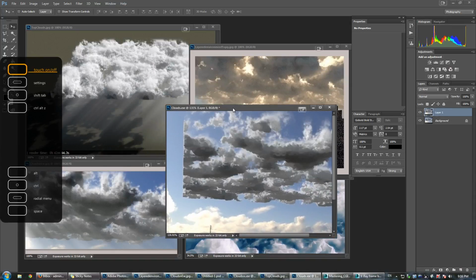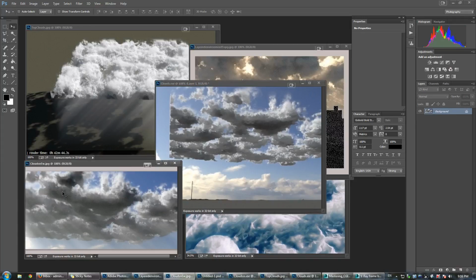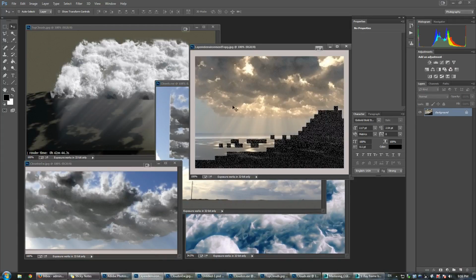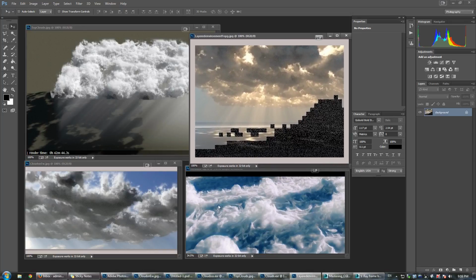So now at this point, because I've shown you how to get the clouds themselves, we don't have any God rays at the moment. And you can see I've got a couple of example renders here that I was posting to Facebook and I'll share these scene files with you because they are set up very similar to the one I've just set up with you now, just with varied lighting.